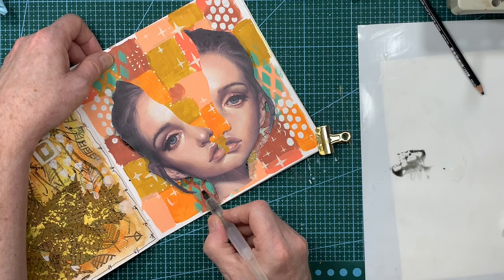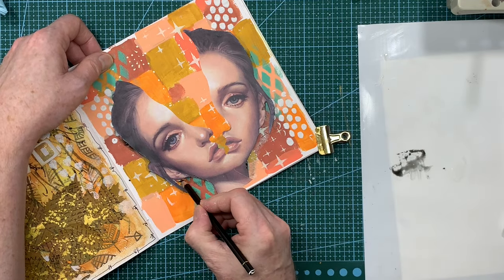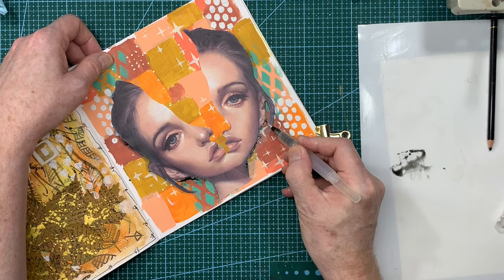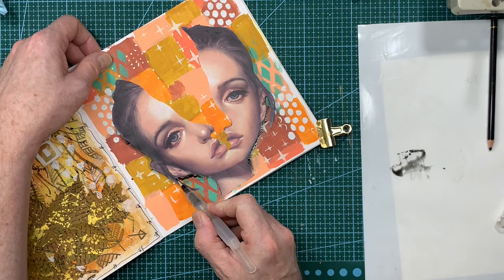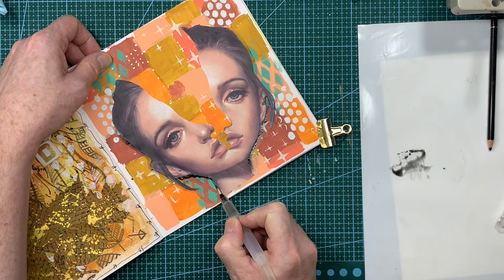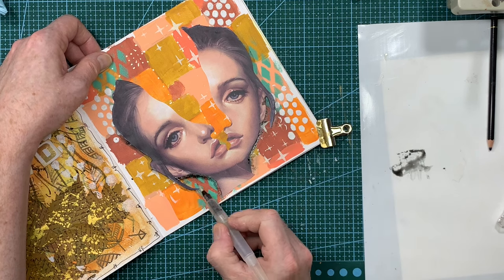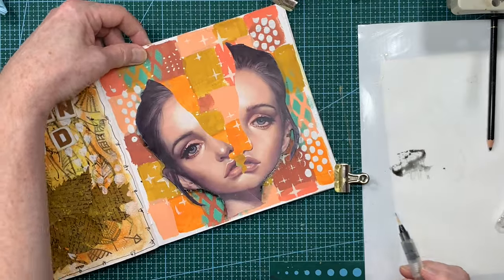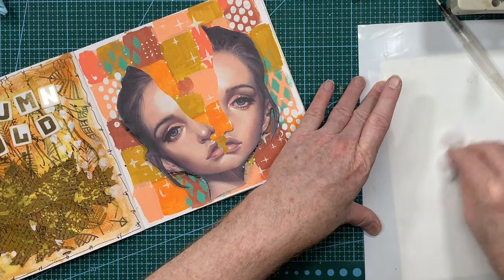And because it's water reactive, even when it dries, you can come back in and add more if you want more of a dramatic effect. Or you can just leave as is. Let it lie. Whichever rocks your boat, blows your hair back, or whatever. Like I said, you don't have to go really heavy with everything. You could just do subtle hints wherever you are.